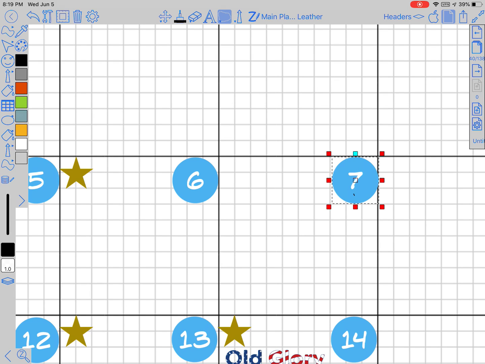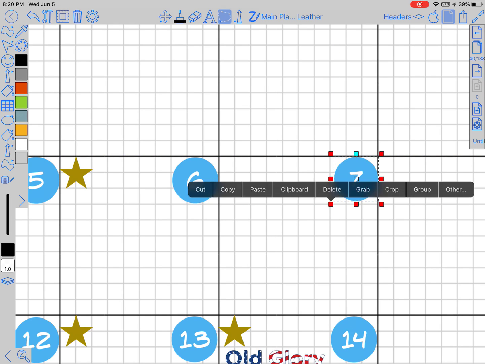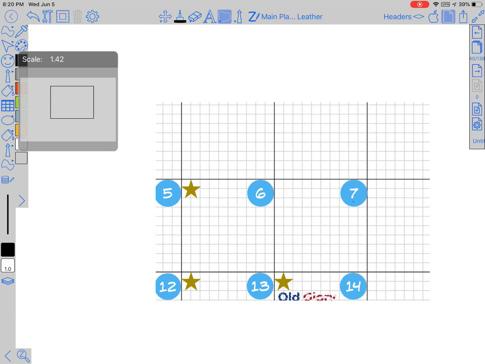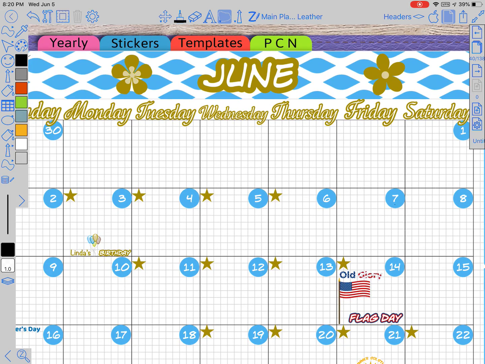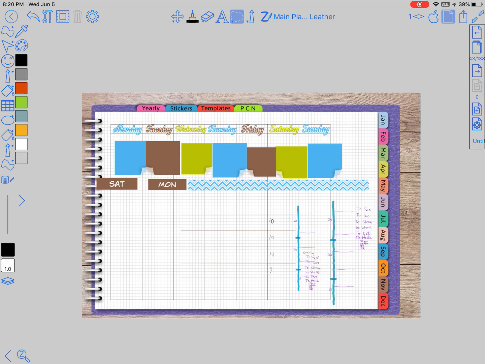I've noticed if one side is not high enough to the rest where you want it, instead of trying to move it because the lines get in the way, just touch the one corner of the side that you want to fix. I don't know if that made sense, because I had it here and it wasn't wanting to sit where I wanted it. So if I put it here and I scroll and use the top left and pull it up, and then the top bottom, it very quickly sizes to where you want it. Okay, so that's pretty much it for the monthly. And then we're going to take a look at the weekly.